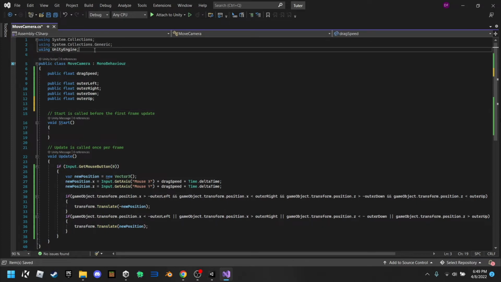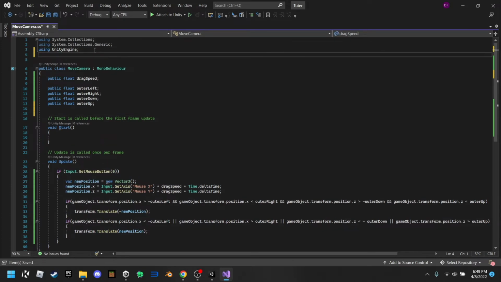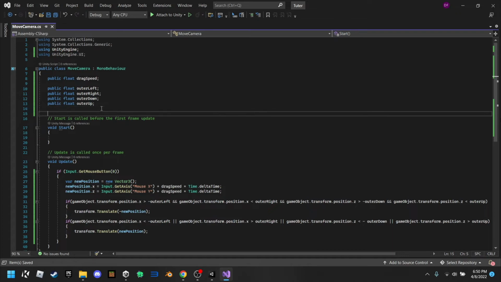So come up here and add using UnityEngine.UI. Now we can come down here and go into public Slider, and we can just call it slider, if you want to spell it right. Okay, and that gets a reference to it.